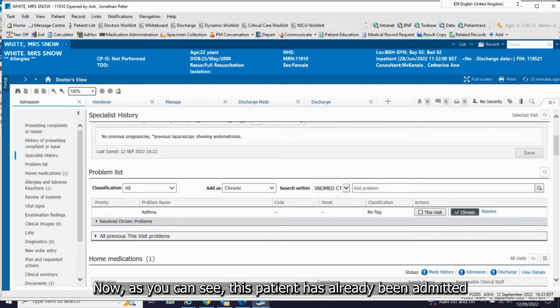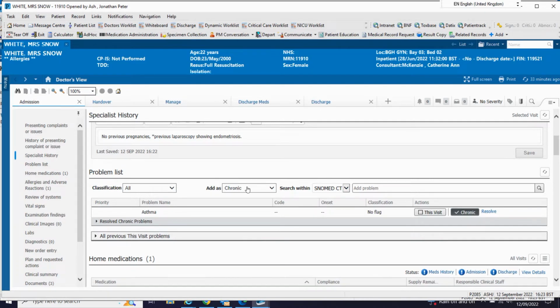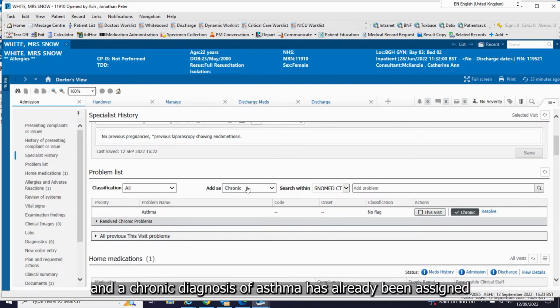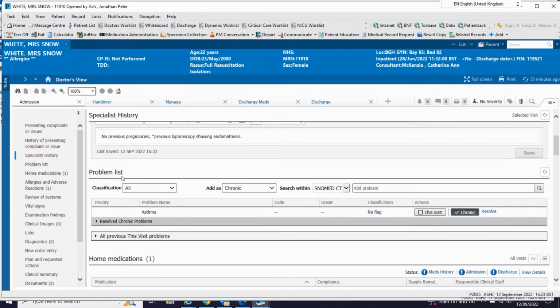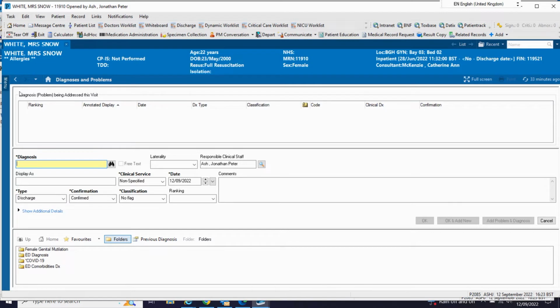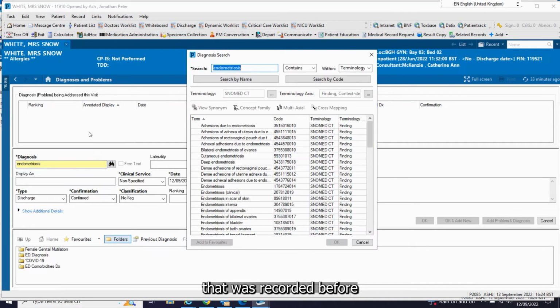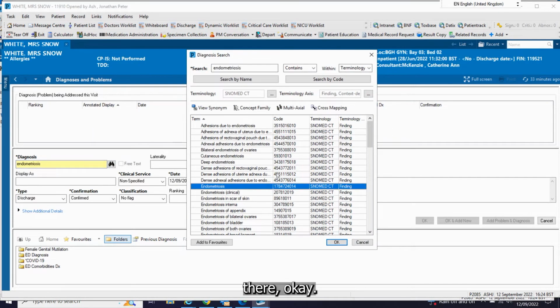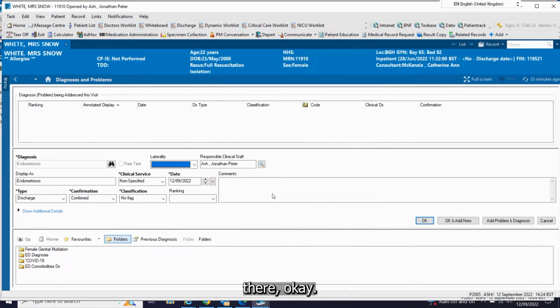Now, as you can see, this patient has already been admitted and a chronic diagnosis of asthma has already been assigned, and this is carried on to this new admission. So what I'm going to do is I'm just going to add another problem. So if I click on the problem list, add the diagnosis. I'm just going to add in the endometriosis that was recorded before. There. Okay.